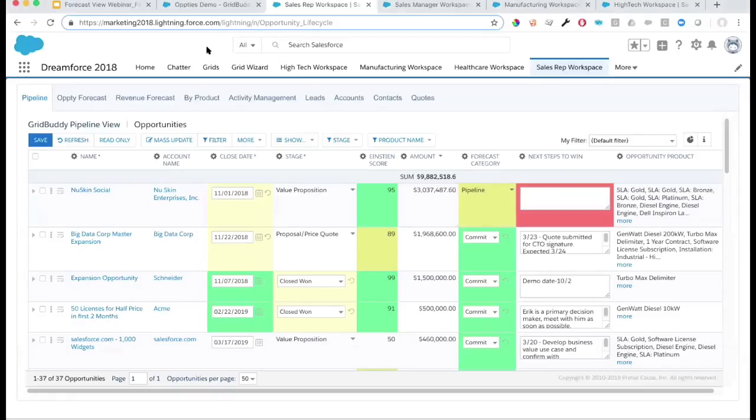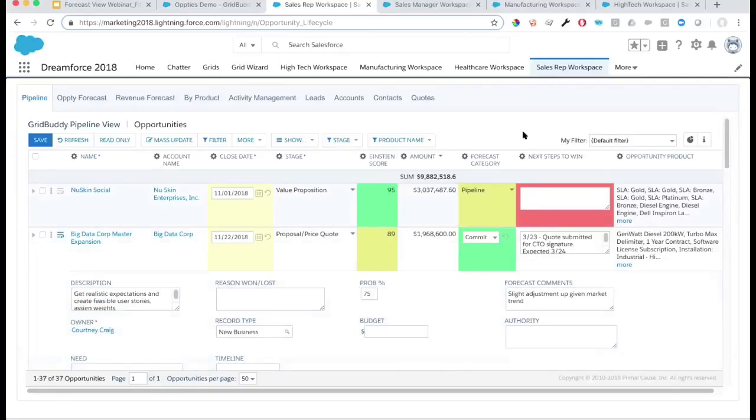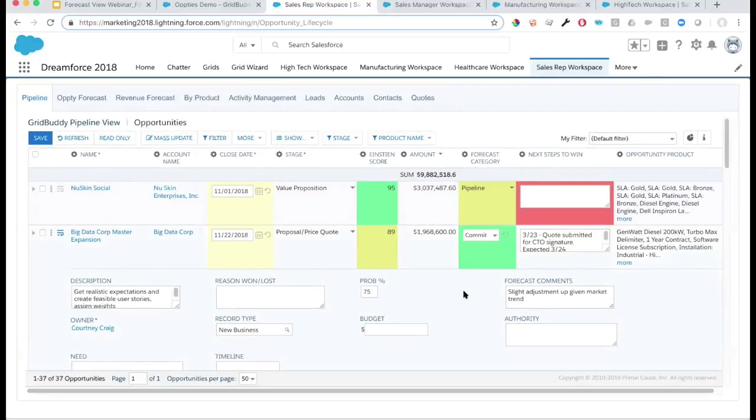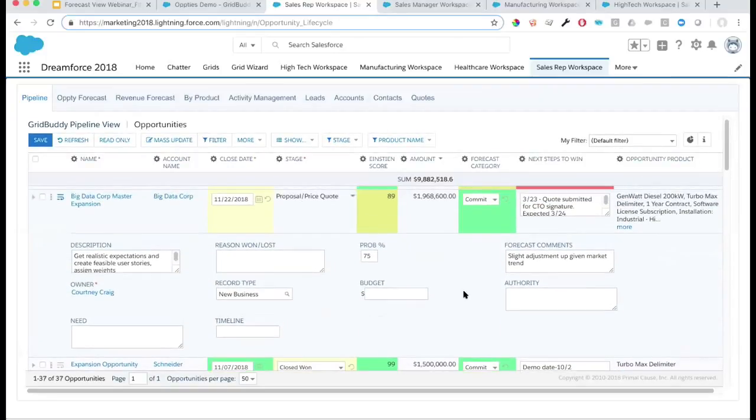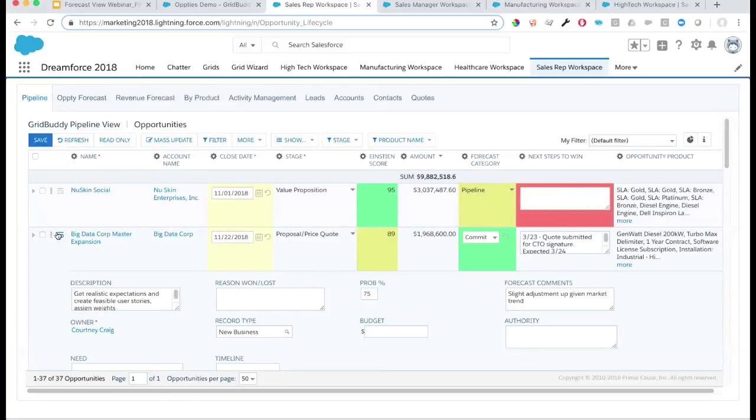Okay, are you seeing my screen? Yep. Cool. So Detail Panel and Data Card are configured the same. Here we're looking at a non-forecast view grid, and we can see these little data card icons to the far left of our row. If I click this, it expands additional fields, just like in Detail Panel, that you might not necessarily access all the time. For example, various long text areas like description, reason why lost, forecast comments. So yes, we have a similar concept in the standard grids, but it's a little bit different.